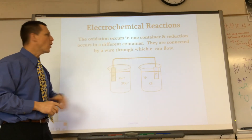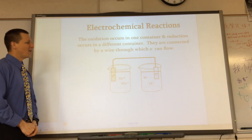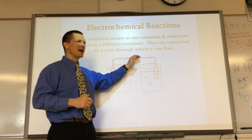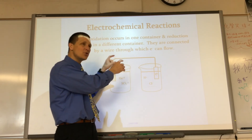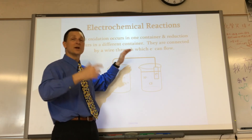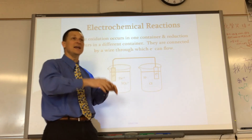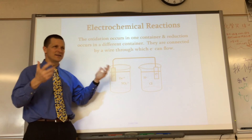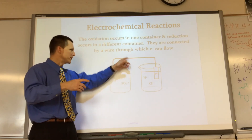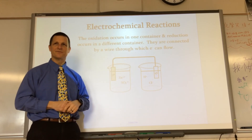What's the wire? The wire would be some metal wire that can conduct and allow the electrons to flow through it — copper is the most common one. So this is the beginning of an electrochemical cell, where that transfer of electrons is harnessed with the wire. We can attach things to the wire and have that flowing charge do work — run a motor, heat up a light bulb, power a fan, a hair dryer. That's why we care about this.